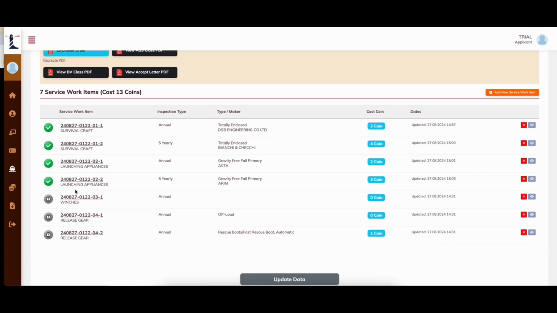And the last 3 items that I have. Also, maybe you're aware that as I mentioned to you before, there is type maker blank, but when you enter and when you complete the service work item, this data comes there, you see. Also, you can check from that page.